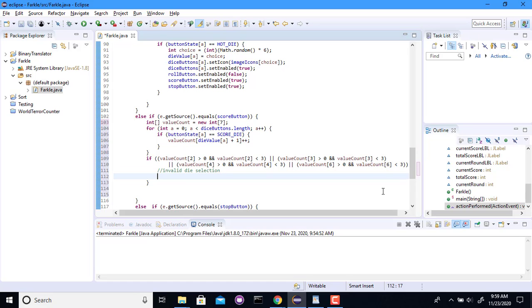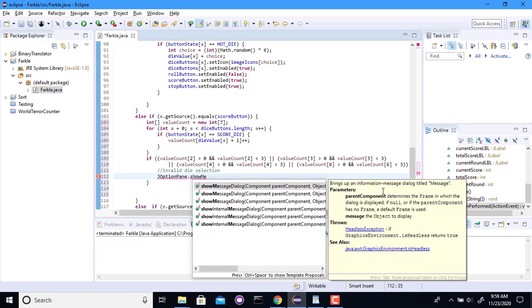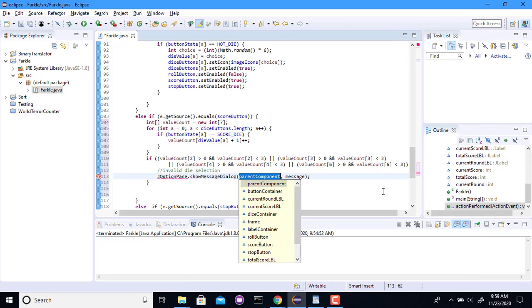And in particular, why don't I just go ahead and say something here that says that that's not valid. So there's something called J-option pane that allows us to do pop-ups. And I think it's just a basic message dialog. There's a whole tutorial on this that shows all the different things you can do with J-option panes, and there's a ton of them.